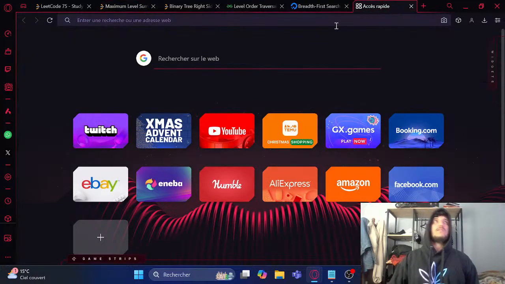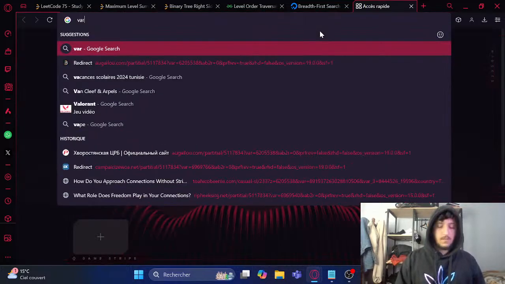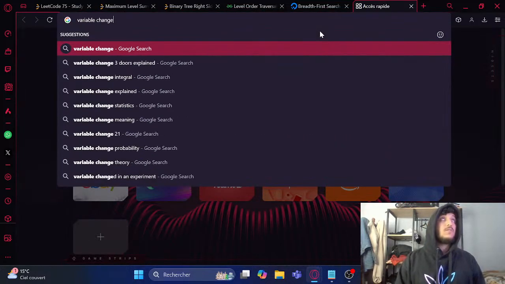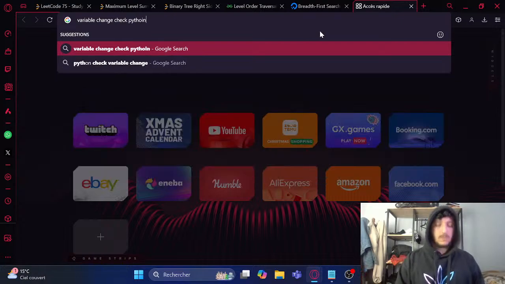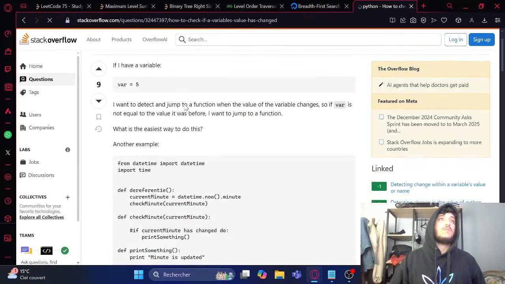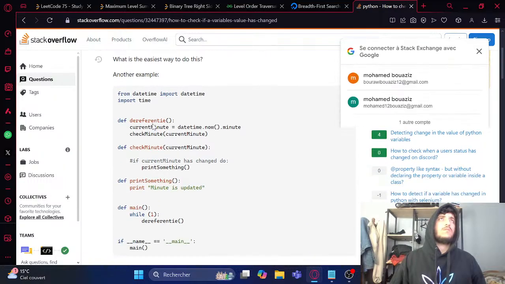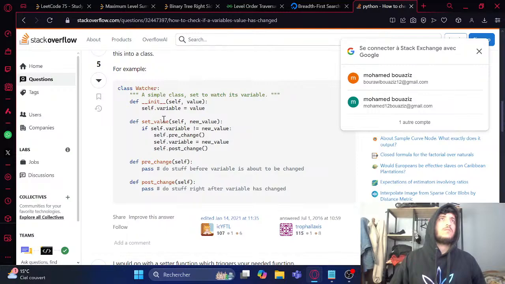Is there a function that checks if a... okay. Pre-change, post-change.